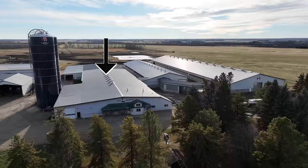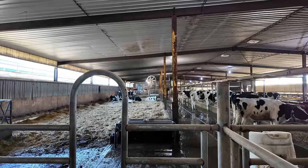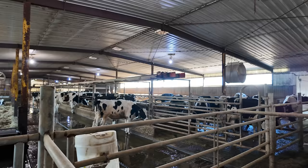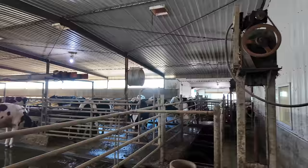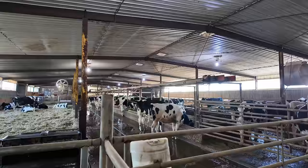This is the oldest barn where it all started — it used to be all free stalls but has been converted into a sick pen on one side. On the other side of the bunk feeder are the two-year-olds, and around the corner are the breeding-age heifers. There are alley scrapers and they feed in the middle with a conveyor feeder — off the mixer wagon and onto the conveyor.